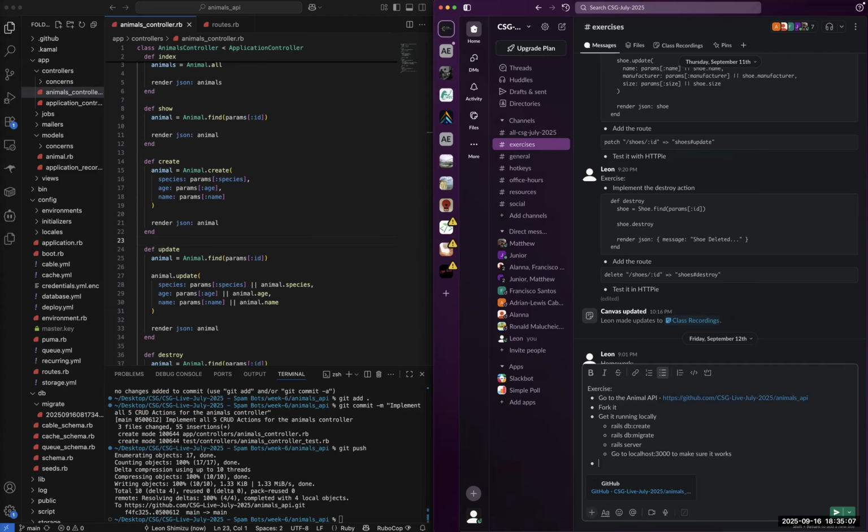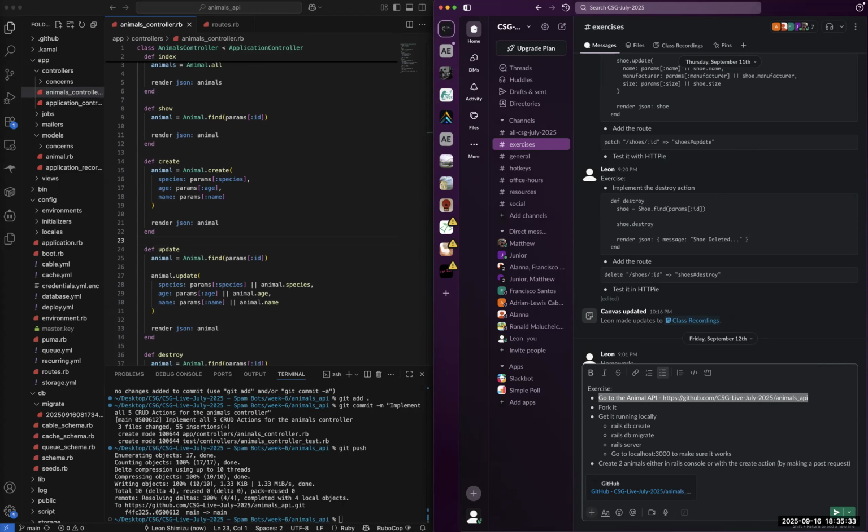And then from there, I want you to turn it off and create two animals, either in Rails console or with the create action by making a post request. Either way. And then after that, that's where I want us to stop. So this is what I want you guys to do right now.